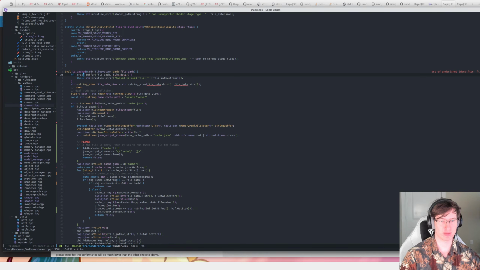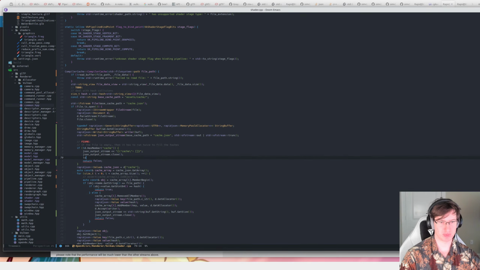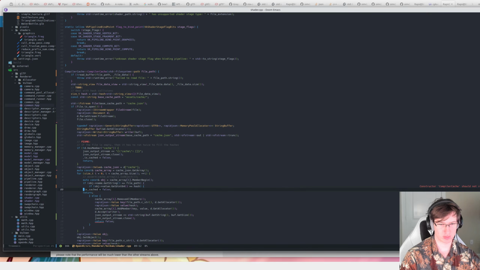So I can get rid of that. Then this is actually just going to be compiler cache, and here's file data. None of this return true. Instead it's is cached is false, and then return. So now this is true, this is false.